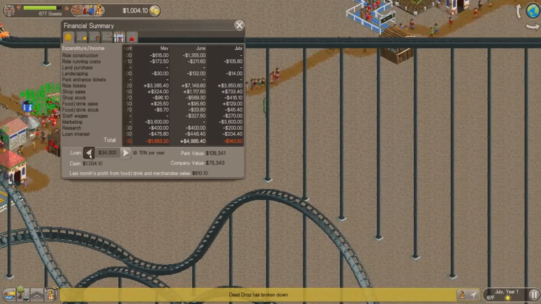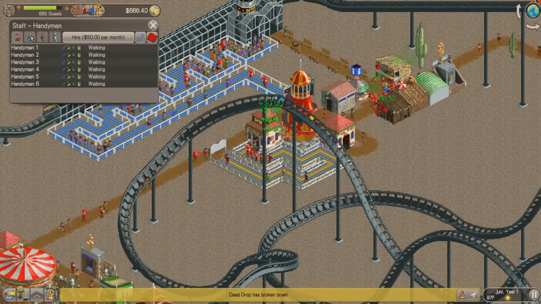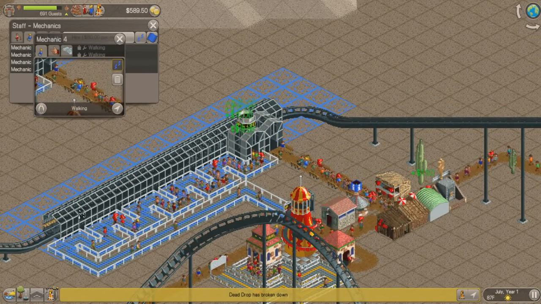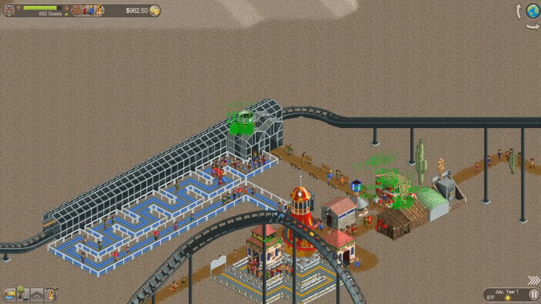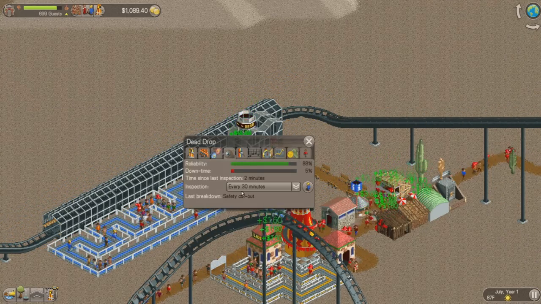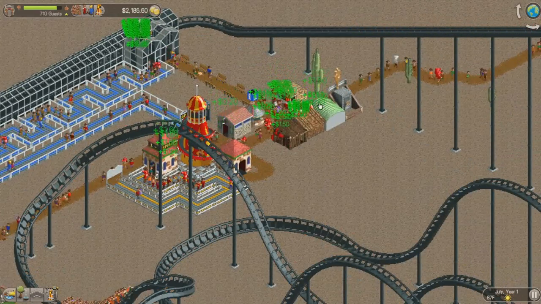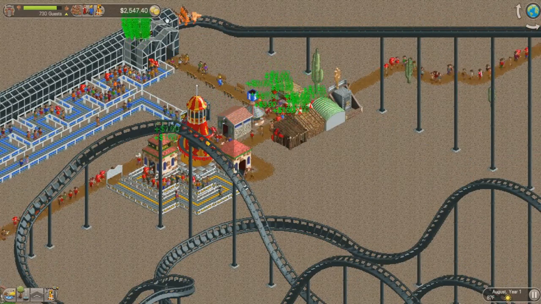I could do free rides on the Dead Drop, actually. Wow, that's making me so... oh, it broke down! It instantly got fixed, mate. Okay, you right there, mate. Your new job is Dead Drop and Dead Drop only, sir. You are qualified to only go into this area and immediately fix the ride. And I'm actually going to set the inspections to 10 minutes. Now, look at all these shirts and stuff being sold. Come on, that's going to be 1,000 in like 2 seconds, I bet.